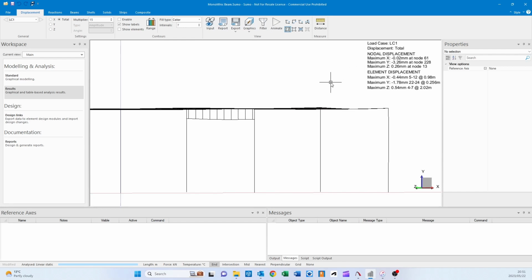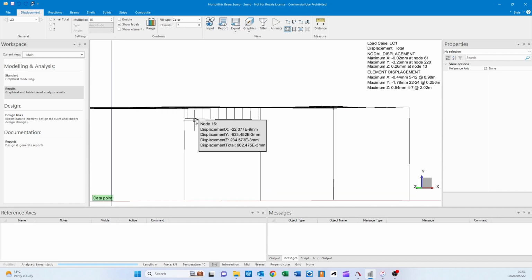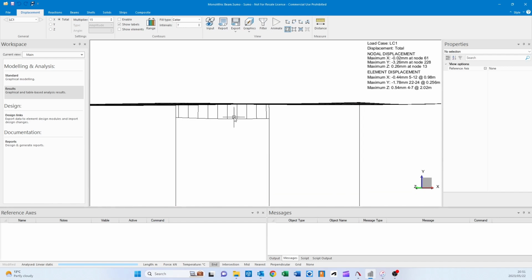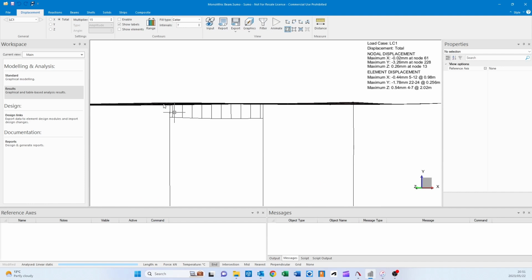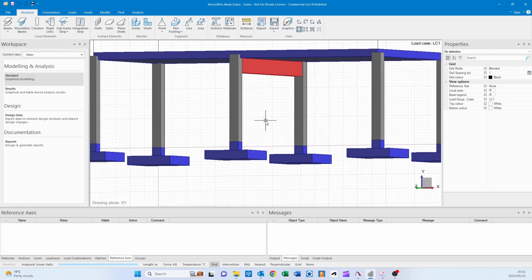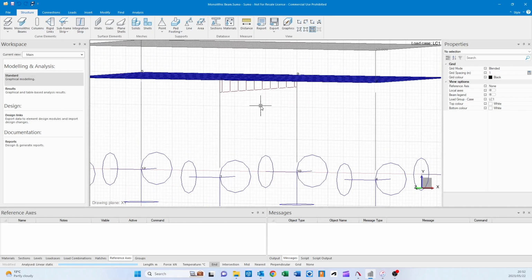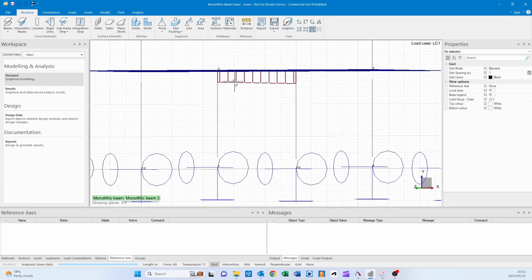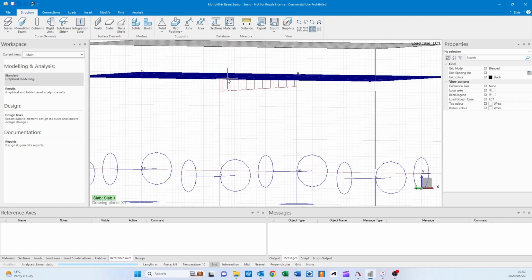And what I'm going to do now is switch to a new drawing where we'll try to model a standard beam in the same way. We will be able to do that, but you'll notice that the workaround is actually quite lengthy versus just making use of a simple monolithic beam command that's already been built into the program for you. So again, in the standard workspace, go to the discretized view, you'll see that analytical line there, and you'll see the rigid links that connect to the slab above.